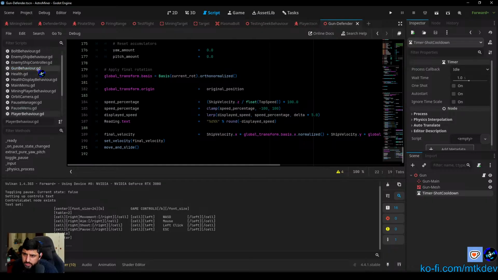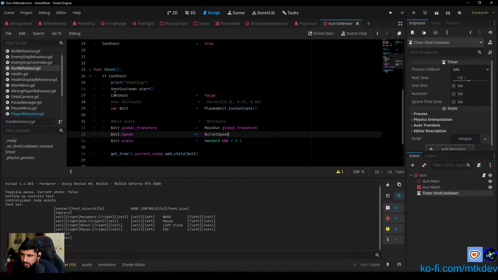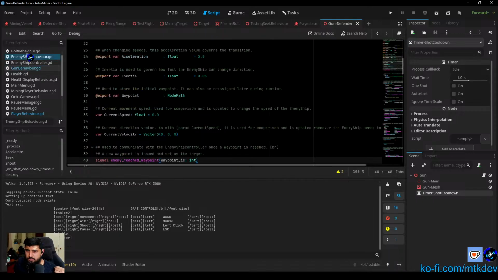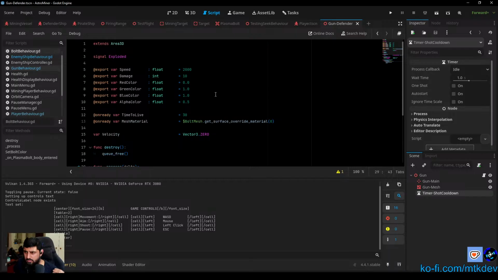But if I go into the gunship thing, when I create the bolt, speed is bullet speed. But if I go to the plasma bolt itself in bolt behavior, it's got a speed variable. I see.